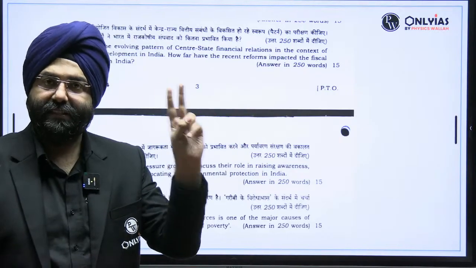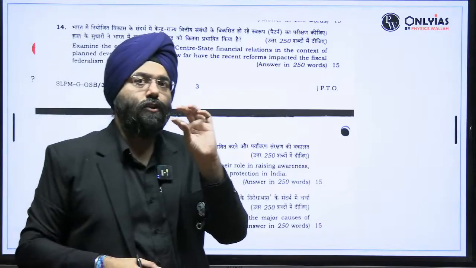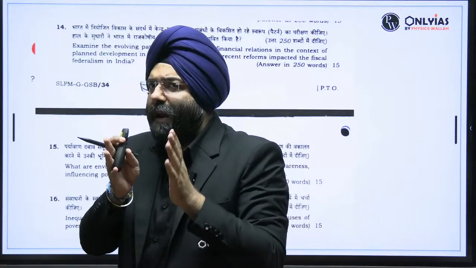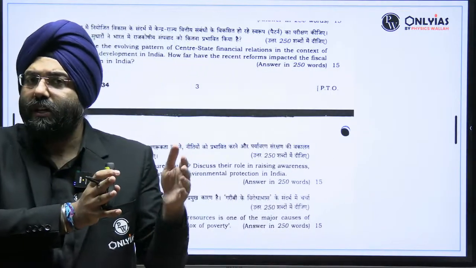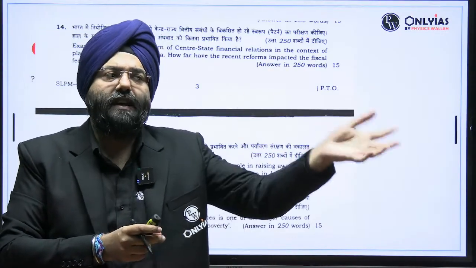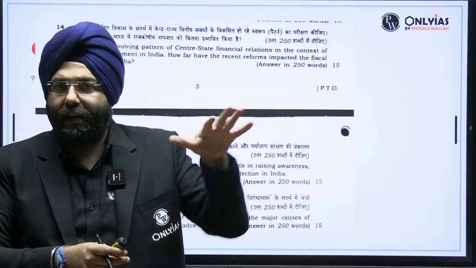First. Second, when planned development comes, you know that very well, they are talking with respect to the Planning Commission. Later on, the Planning Commission, that means everything that was centrally planned, changed to the Niti Aayog concept, where you realize that power was decentralized. The states had the ability to plan themselves. Niti Aayog is like a guiding line now.